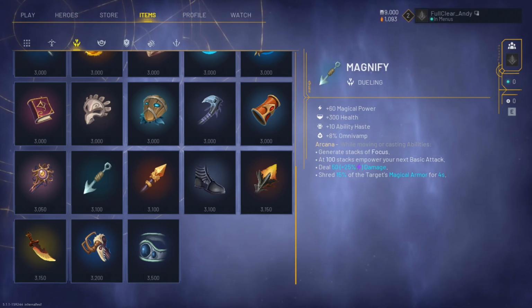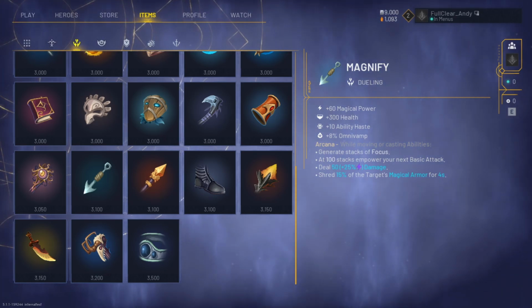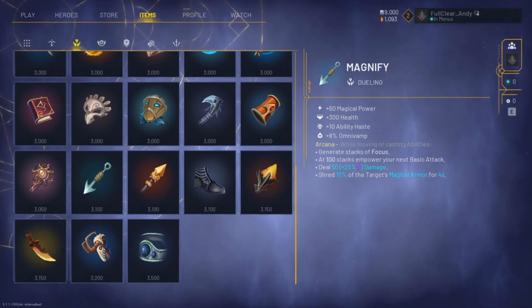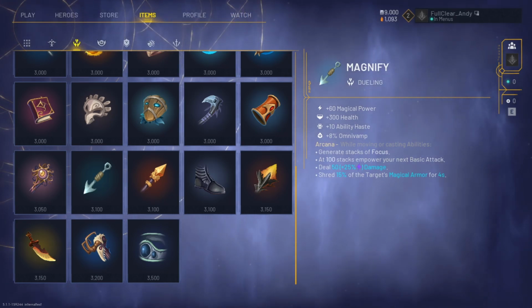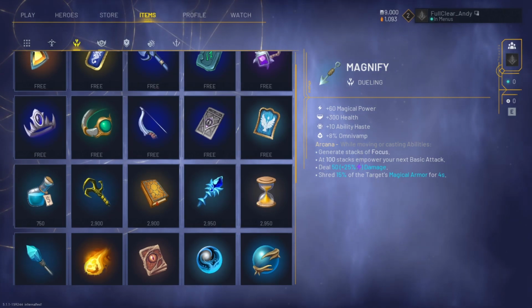So if you're running any double mage comps, this is very good. I think this would be a strong item on Shinbi, possibly Countess as well. Overall, I think it's a kind of cool item. It's nice that we have this magical shred item back. Something that I also talked about: why did we take away our magical shred item? I think this is a decent identity for Magnify now. So that's all of the mage items out of the way.